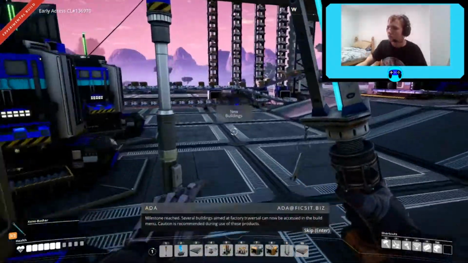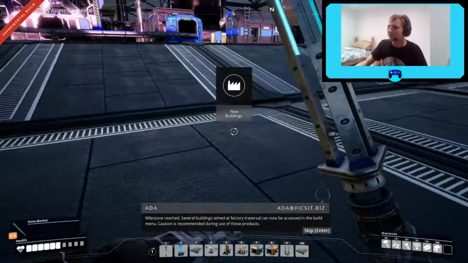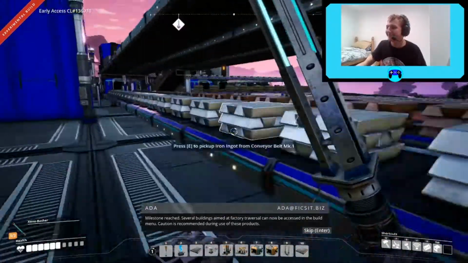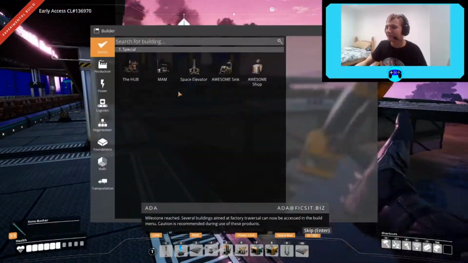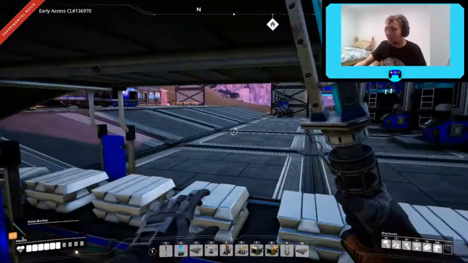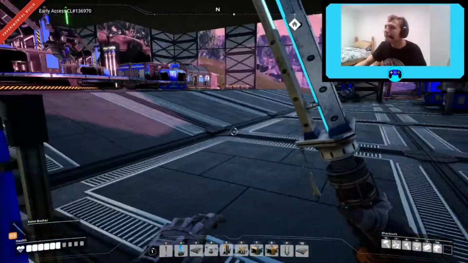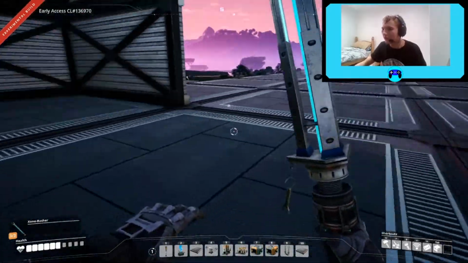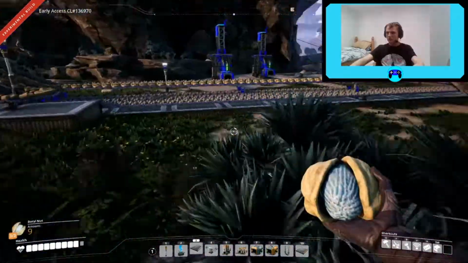Milestone reached. Several buildings aimed at factory traversal can now be accessed in the build menu. Caution is recommended during use of these products. Yeah, I think there's a reason why it's on like that. Because God knows what I'm about to do with it.